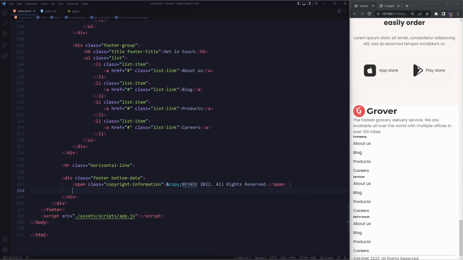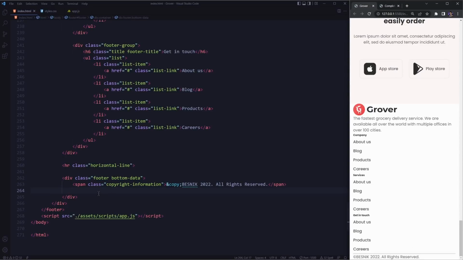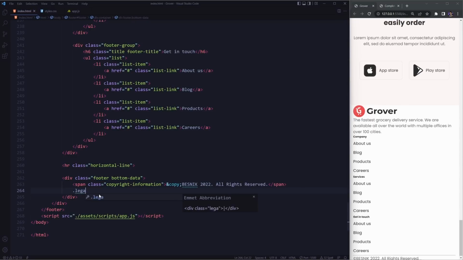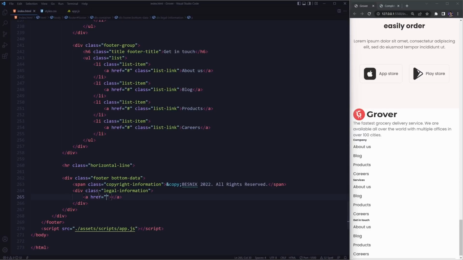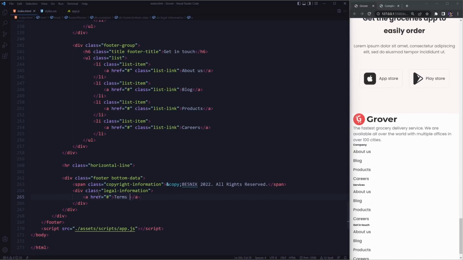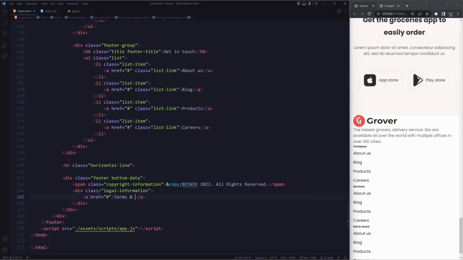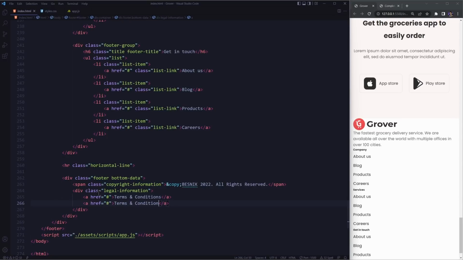And then I have to wrap these two together right here. So I'm going to use another div here and call this one legal information. And then I can just add two different anchor tags. So this is going to be for terms and conditions. And the second one is going to be for the privacy policy.